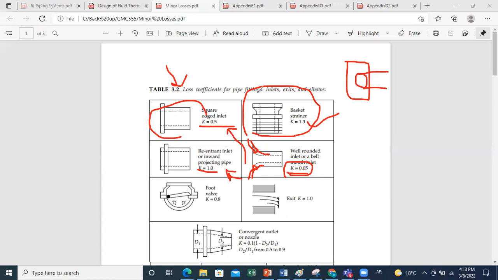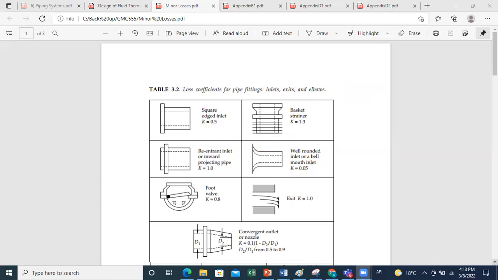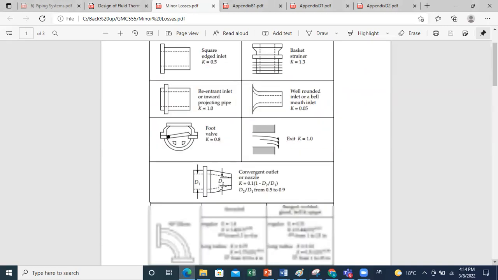Okay. Now, we have also several types of valves, and each valve will be characterized by a certain minor loss coefficient. But as you can see here, for your exit, also you have, for example, for a normal exit like this, you can take K as 1. Okay. You might have nozzles in your system. If you have a nozzle, you have a change in cross section, going from a certain diameter to another one, a smaller one. As the name indicates, it's a conversion.